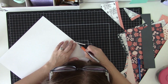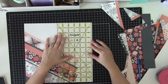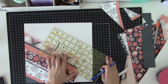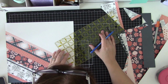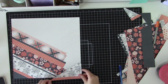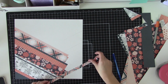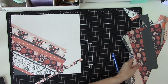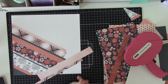I think in the sketch, the area where my two sides meet is different than hers, and that's fine. This second side, when I first started doing it, it looked wrong. I used the same angle that I used on the left, and I kept looking at the sample and thinking, something's wrong. The right seems more tilted. Why does the right seem more tilted? I even used a scrap because I was like, this is not right. I think I put down 2 strips before I reminded myself to grab the sketch, grab that ruler, and measure the angle.